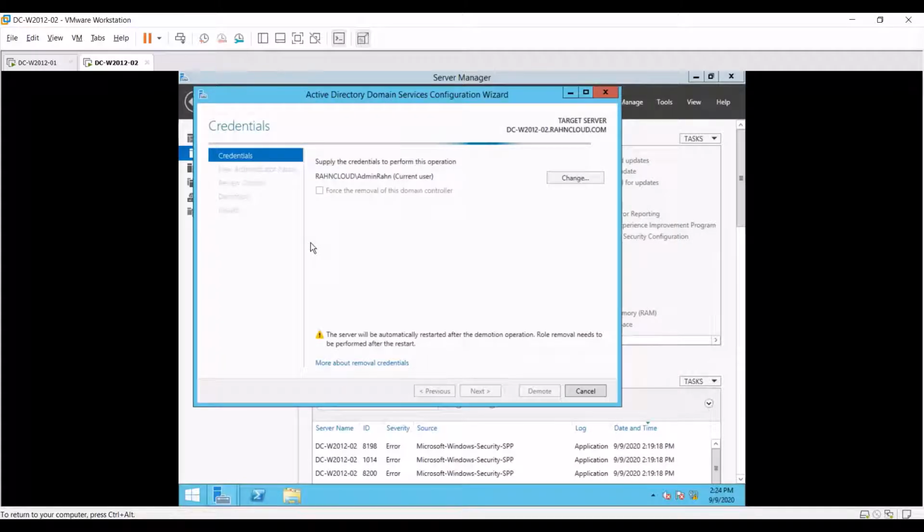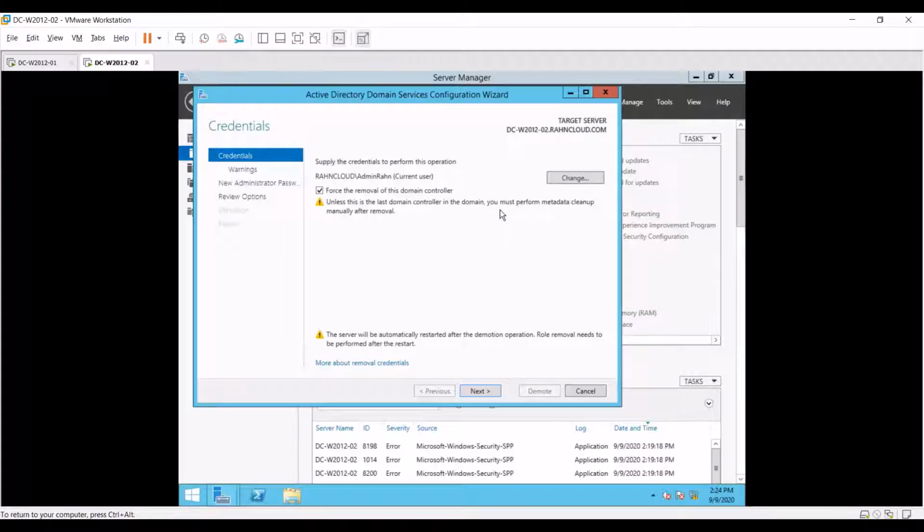So you will get the Active Directory Domain Services Configuration Wizard. Here you can see the admin credential which has been given. For the removal of this domain controller, unless this is the last domain controller in the domain, you must perform metadata cleanup manually after the removal.